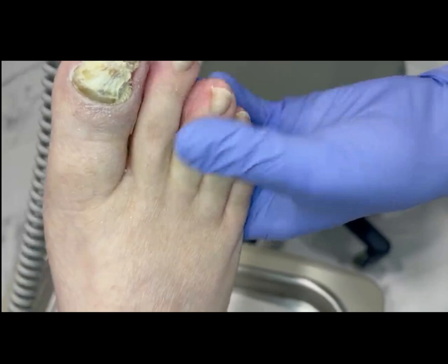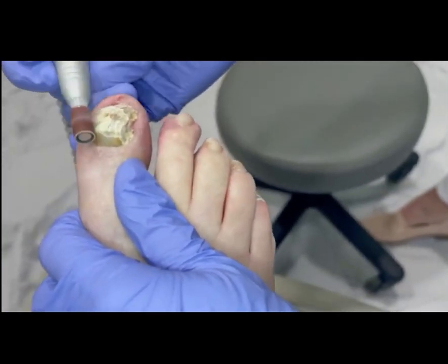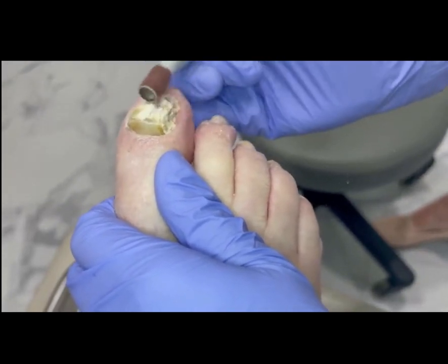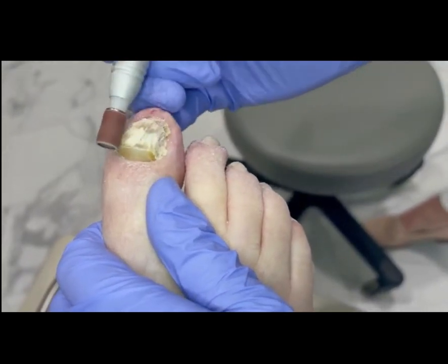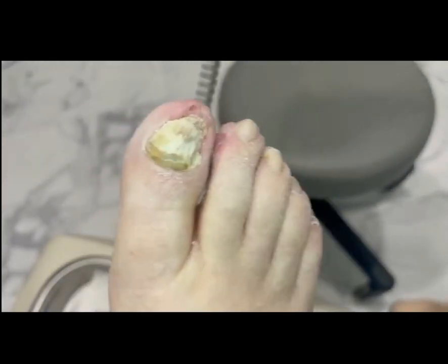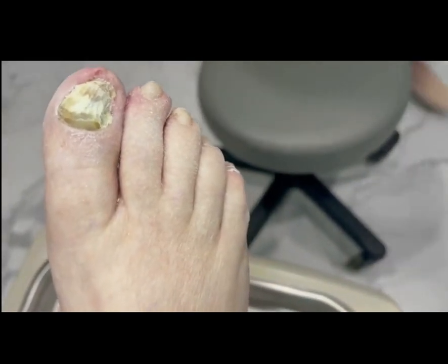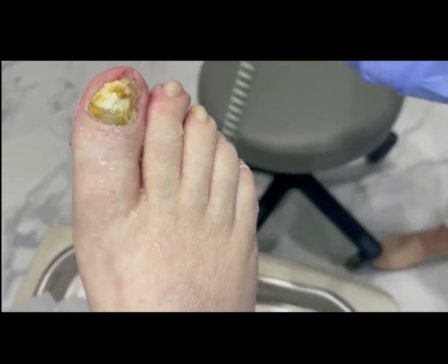Little tips here. Those are easy to do. There we go. Again, I can stop at any time, not a problem. Feel like you're a pedicurist now? Yes. Two seconds. Let me get a little spritz. Here we go. There. See, just like working on a vehicle.